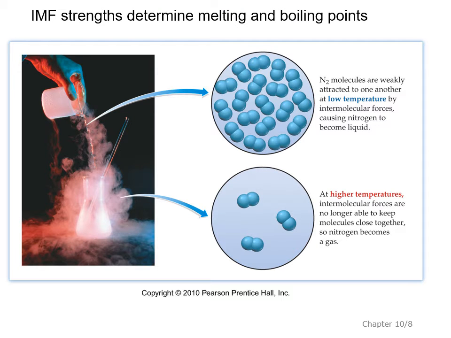Now, why do we care? Well, it's because intermolecular force strengths determine melting and boiling points, and we're going to concentrate on boiling points. If we have liquid nitrogen, and this is going to be at very cold temperatures, the molecules are weakly attracted to each other, and we have a liquid phase. But at higher temperatures, the intermolecular forces are overcome, and the nitrogen becomes a gas.